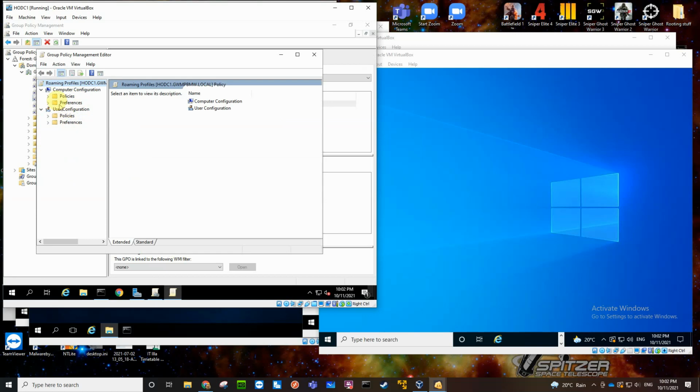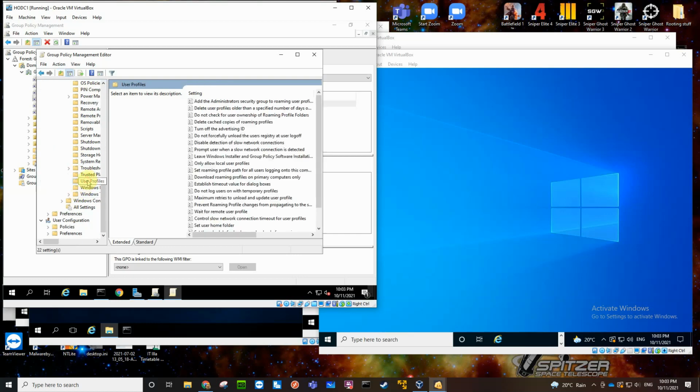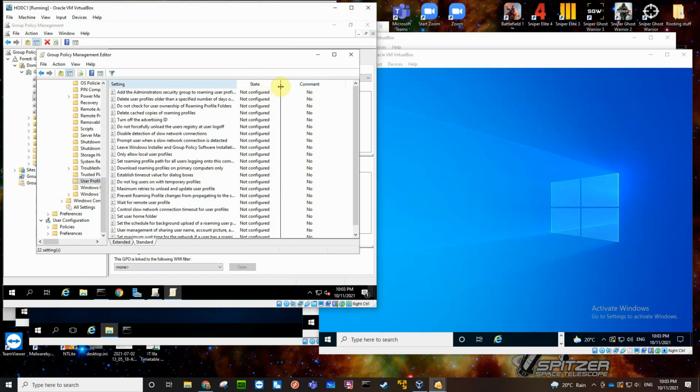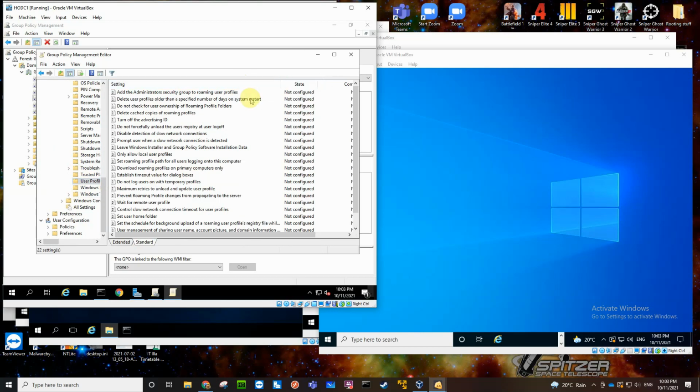and it's under the computer configuration policies. I think if I go to the administrative templates and look at the system and look at the user profiles. Okay, so if I just go back to standard so I can see what's there, and have a better look.